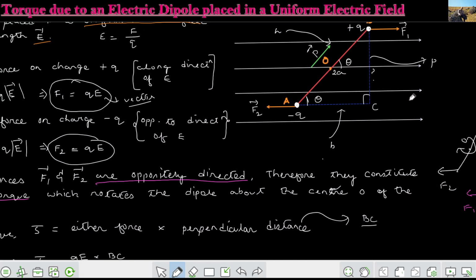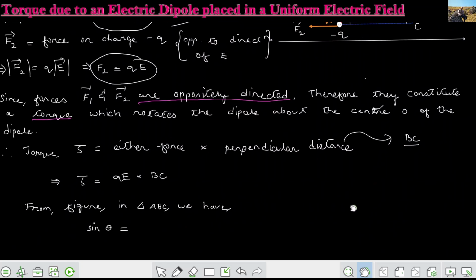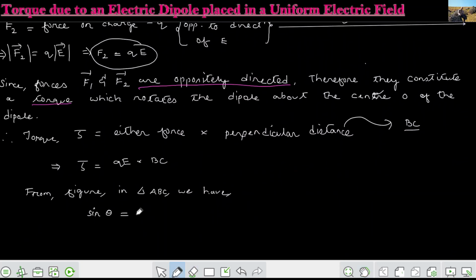Those are the things that you need to learn. We will not write all those things; I'm just highlighting them. So from here, sine of the angle theta will be perpendicular by hypotenuse. What is the perpendicular from the figure? The perpendicular will be BC, and the hypotenuse is length AB. So it is very clear that your objective is to find BC.